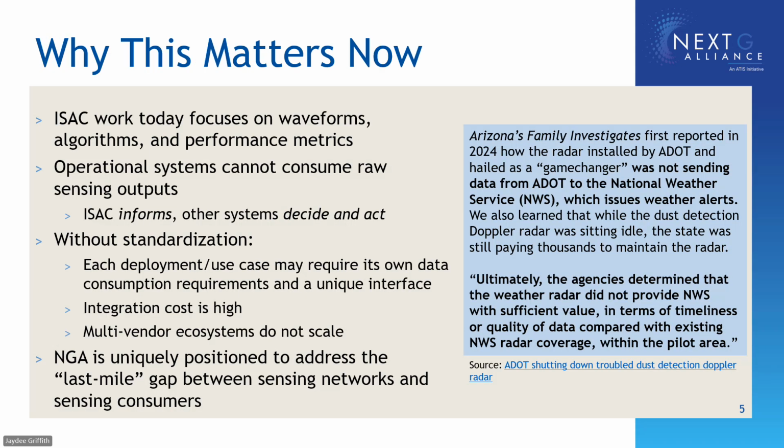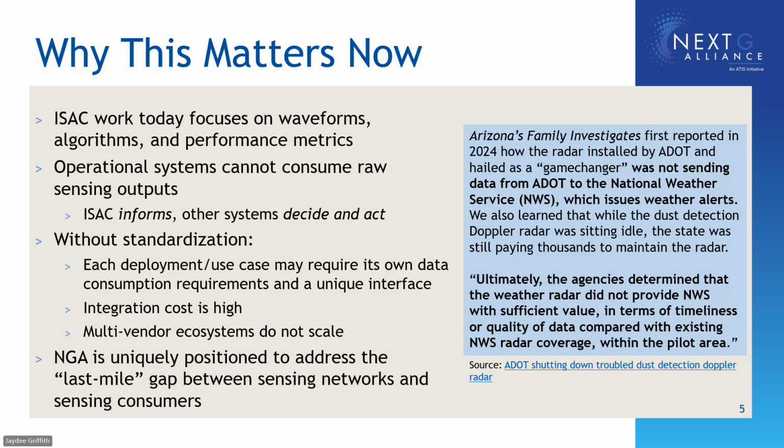So why does this work matter now? A lot of the work, as I mentioned, is focusing on the waveforms, algorithm, performance metrics, the RF side of the network. The operational systems, those third-party consumers, really may not be able to consume the raw sensing outputs. ISAC informs, the other systems are going to decide and act on the ISAC data. And without standardization, each deployment or use case may require its own data consumption requirements and have a unique interface.